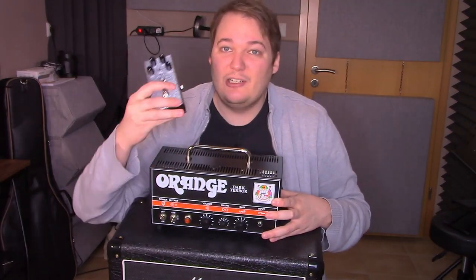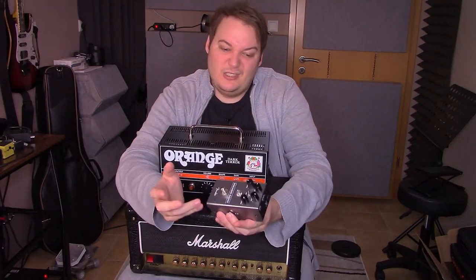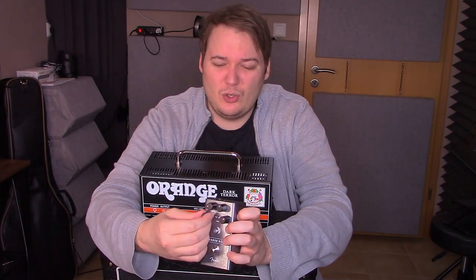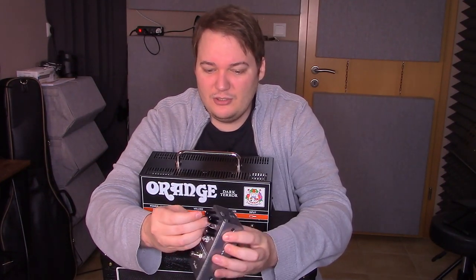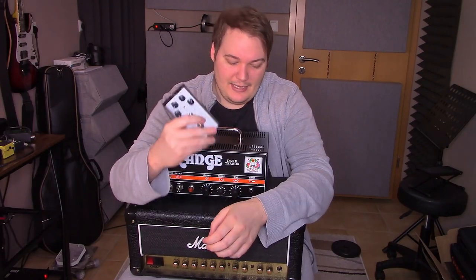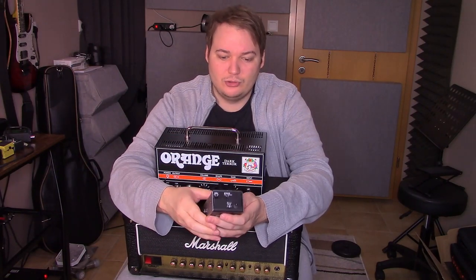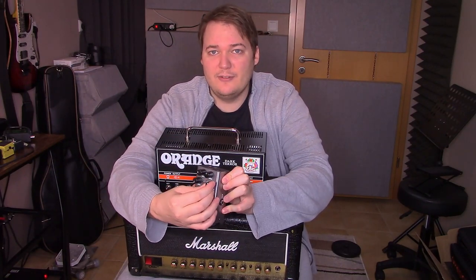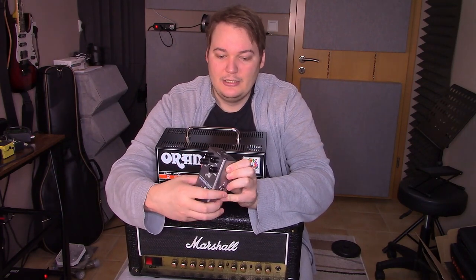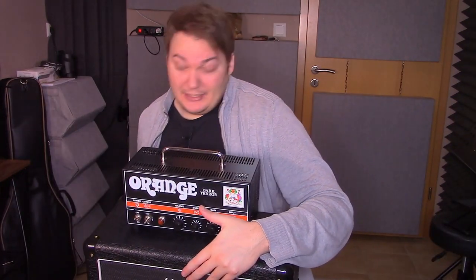But because of that, I also need to use this Fender Engager Boost, which is, well, usually a boost pedal, but it's very clean. It doesn't distort or overdrive on its own and has a three-band EQ. So I just use that in the FX loop, so I have my three-band EQ, and this gives me way more control over things. And even for the mid-range, I can switch between upper mid-range and lower mid-range. So something like this will definitely enhance the experience.